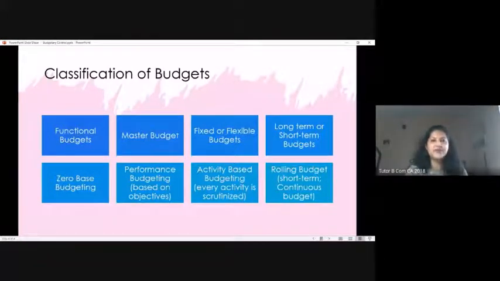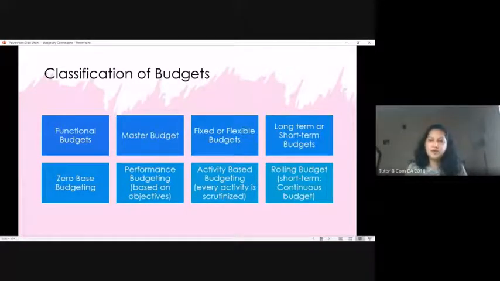In that, the most important is, of course, the production budget. It talks about planning for the production activities: how much to produce, what the units are, what the cost associated with the requirement is, what type of raw materials and their cost. Every minute detail you bring into a budget. Ultimately, if I am planning for 100 units of a product A, I know exactly what I need before my production, and when I need the other things, maybe the packing material or the other resources required to make the product available to the ultimate customer. So my production budget is anticipating many things in advance so that I can plan well in my organization.